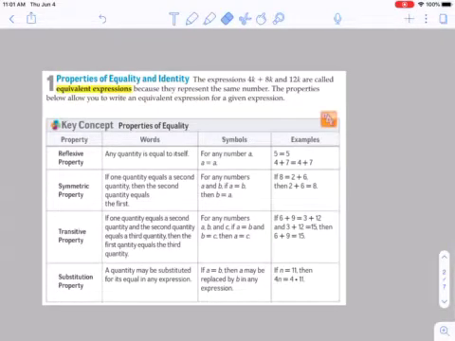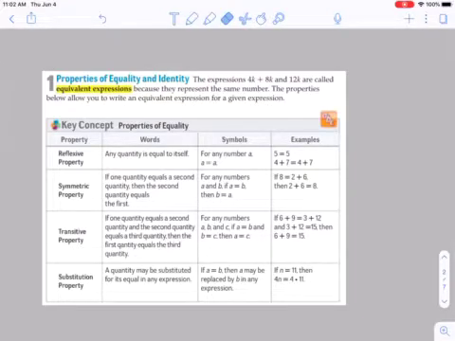Symmetric property basically says if A equals B, then B equals A. So if you can prove that one thing equals another thing, then if you run into that other thing, we know it equals that one thing. This sounds like a no-brainer, like, why do we even have a property for that? But we do. It is important to be able to justify it and give it a name, and so they call it the symmetric property.